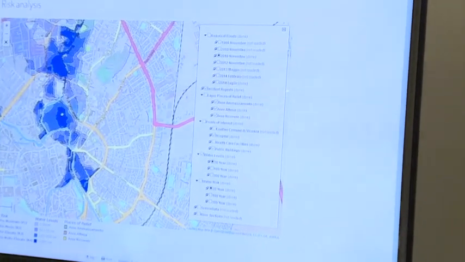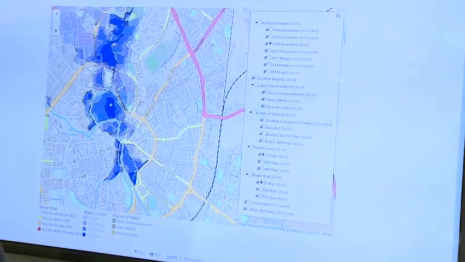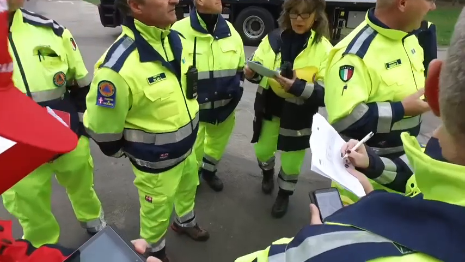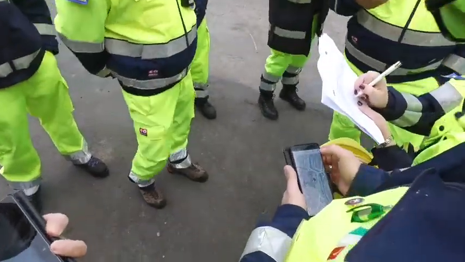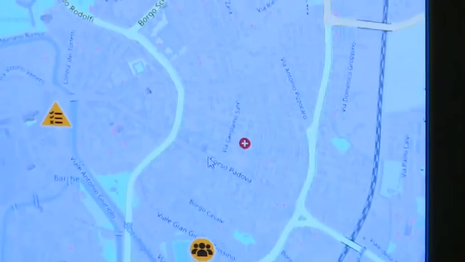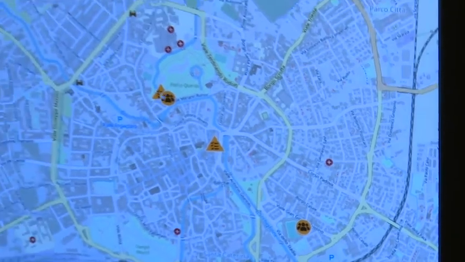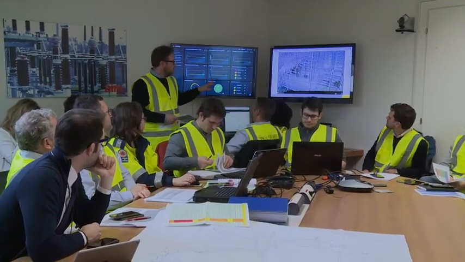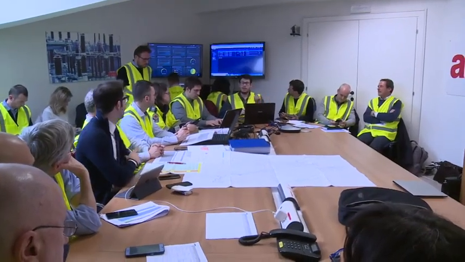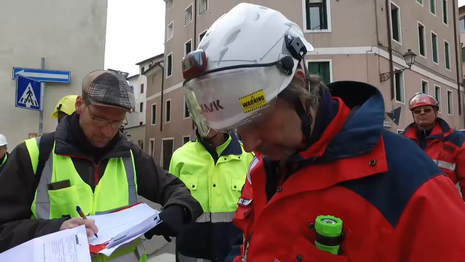However, this communication between authorities and citizens is not exclusively one way, because citizens are not limited to passively receiving these alerts. They are instead actively involved in the management of emergencies and environmental monitoring. Through the mobile app, citizens can in fact send reports of floods and other critical issues to the authorities, which are displayed in real time in the control room.